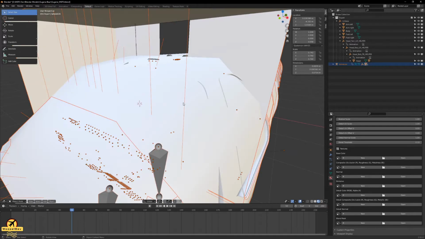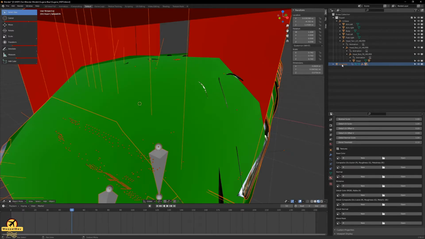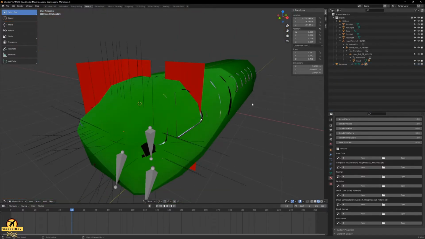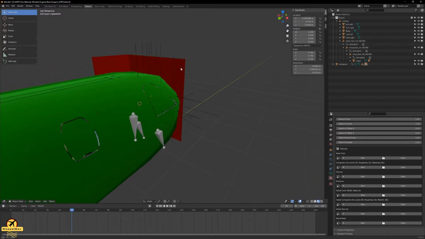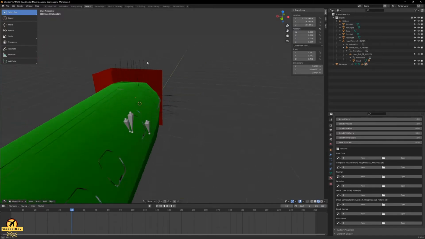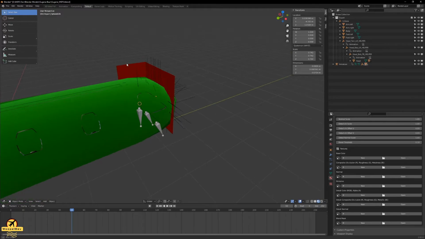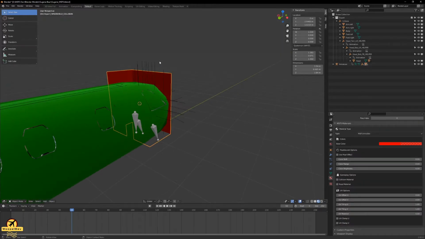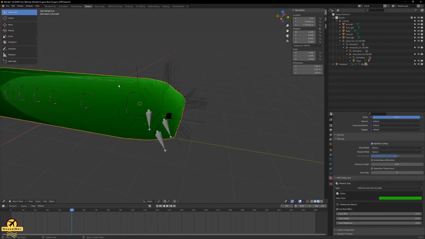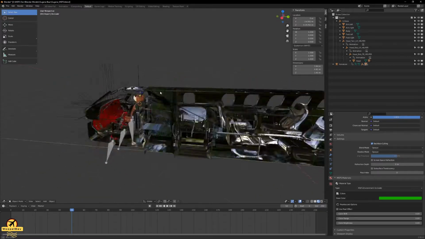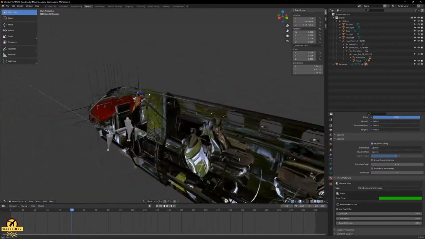Takes a few seconds there. And once that's done, you see here a new object coming into the outliner called armature, and then we have all the stuff regarding interior model down there. It looks a little bit like a mess. So first thing we want to do is clear up here some visuals. So I will hide those boxes here. These boxes, the green and the red one. And here we go.